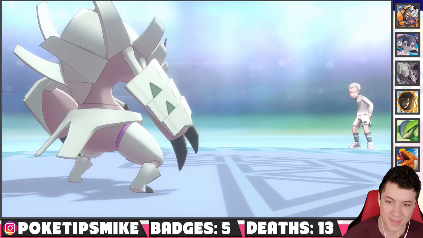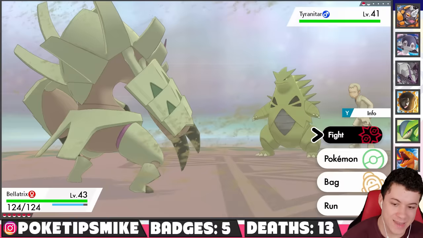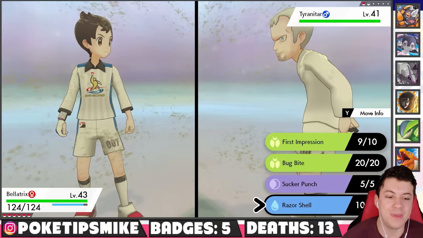Nice, Tonks is already leveling up. That's what I want to see. Ooh, a big bad Tyranitar though. That is not what I want to see. Now, I'm kind of debating on what I want to do here. I know Rock is good against Bug, but I think we should be okay to get one Razor Shell in. Let's go ahead and try a Razor Shell.